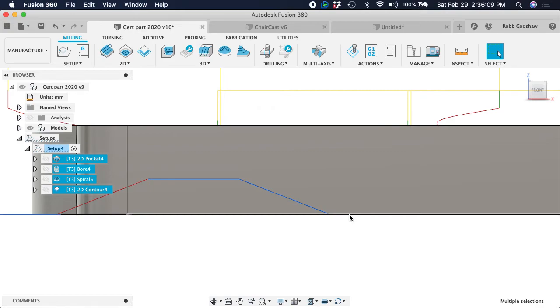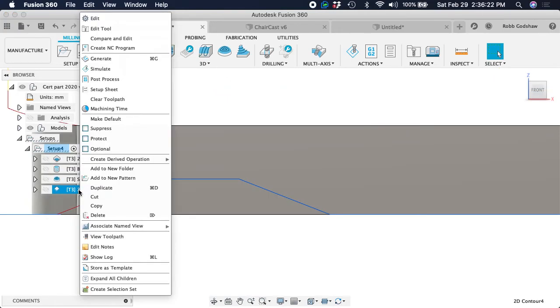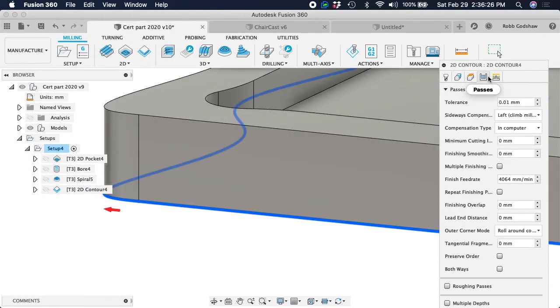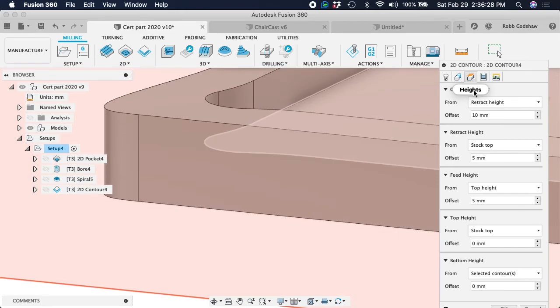So we have this head-bed divergence. So the machine thinks it's at the bottom, but it's not quite at the bottom. It might only be 1/3 of a millimeter or something. It might be tiny. But it's good practice to always, in your contours, go to Edit and go to Heights. I think that there should be a law against icon-only buttons. It's the worst. I'm never going to use this often enough to know what these icons mean.